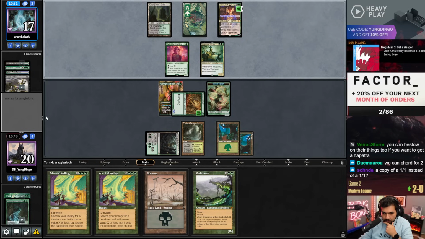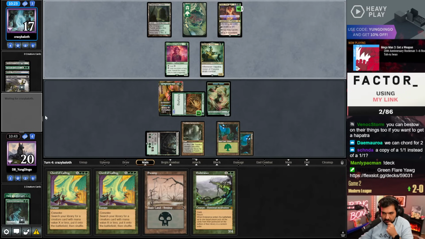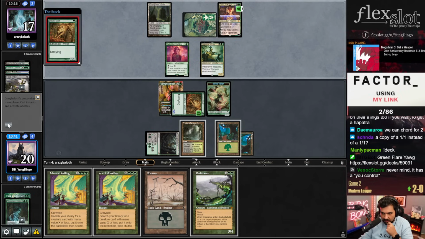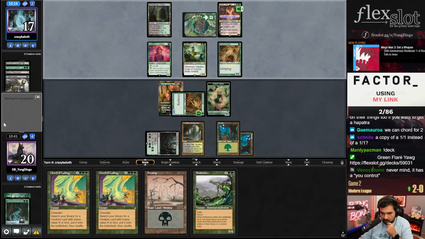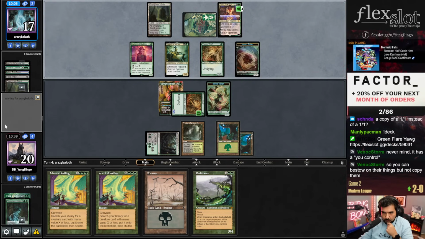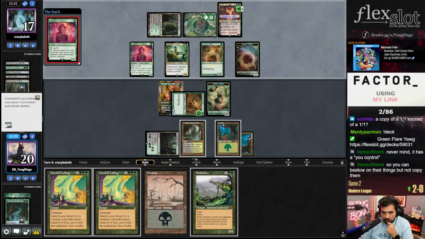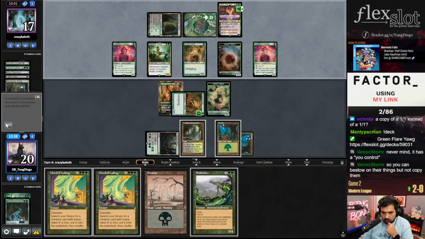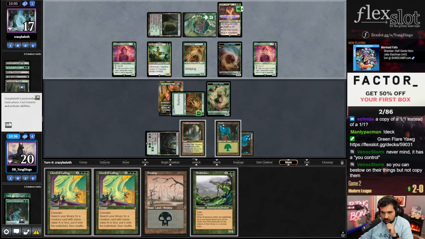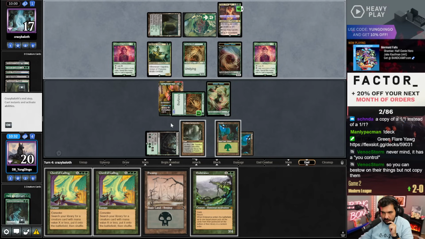And also cord for 2. I don't think I want a cord for 2 here. A copy of a 1/1 instead of a 1/1. Yeah, but that 1/1's named Young Wolf. I guess I might as well surveil then. I guess the copy doesn't come back anyways. Alright, surveil time.